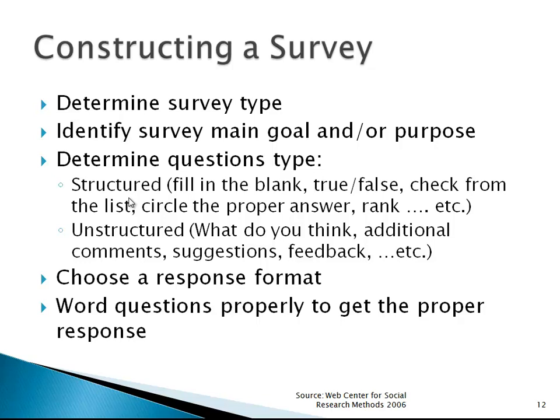Constructing a survey. Since now we know that we need to look at the type, the population, the questions, and the area that I am surveying, now I can start the construction of the survey. Looking at those criteria, I will determine the survey type. I will identify the survey's main goal or purpose. Then I will determine the question type. Is it structured or unstructured?